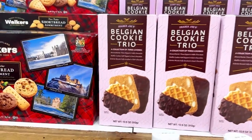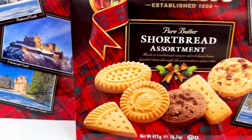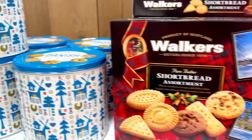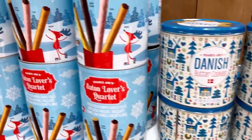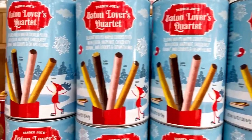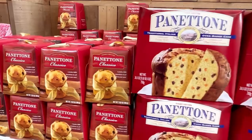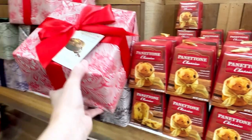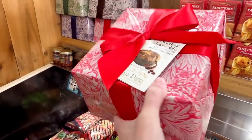These Belgian cookies — wow, I can't wait to try those. William's favorite, Walker's shortbread — of course we picked those up. They have some Danish butter cookies, and then let's head on over to one of our favorite things, which is panettone. If you haven't had this you've got to try it. Watch till the end of the video and I will cut one open for you. And look, we found a super duper fancy chocolate one — you know I picked that up.